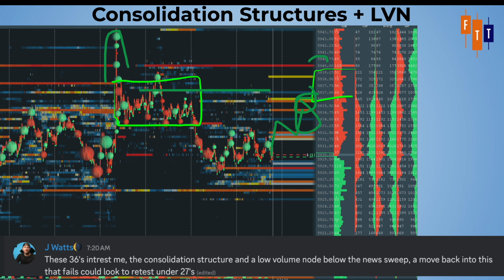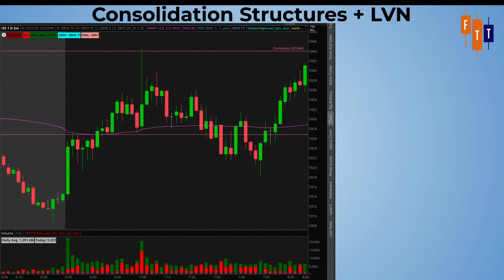If this rejects, then I would like to short and go lower. It came right back up. It rejected, it shorted, and went lower. And that would have been, I mean, it swept this low liquidity right here and went up. So that's your exit plan. I would put my take profit down here.